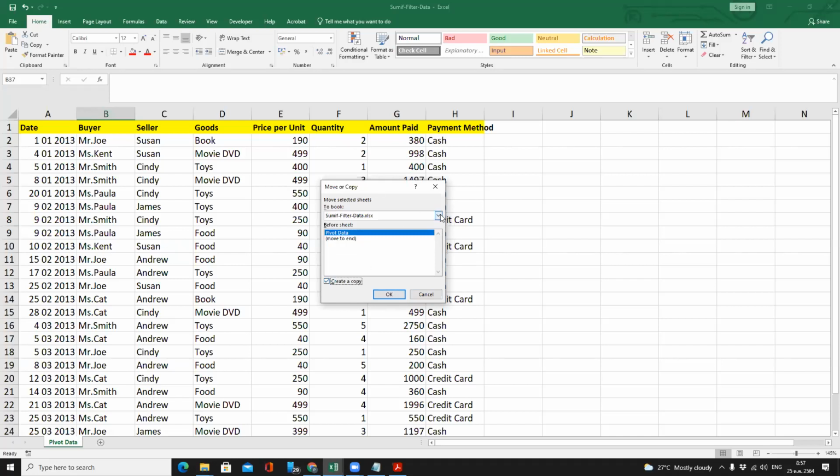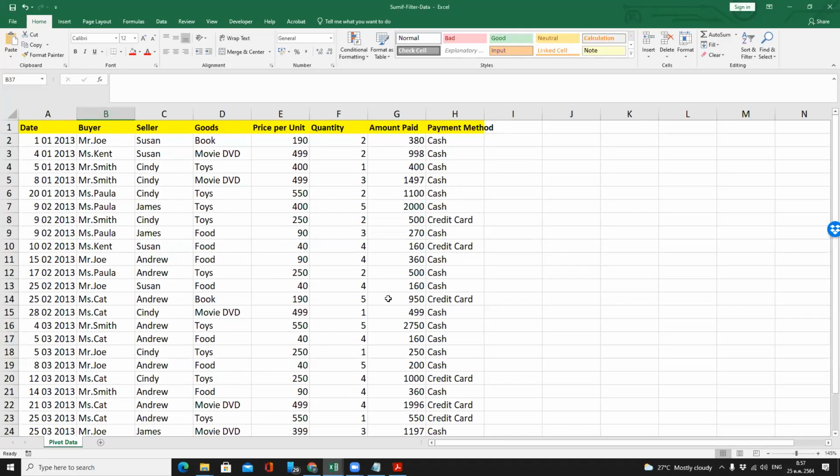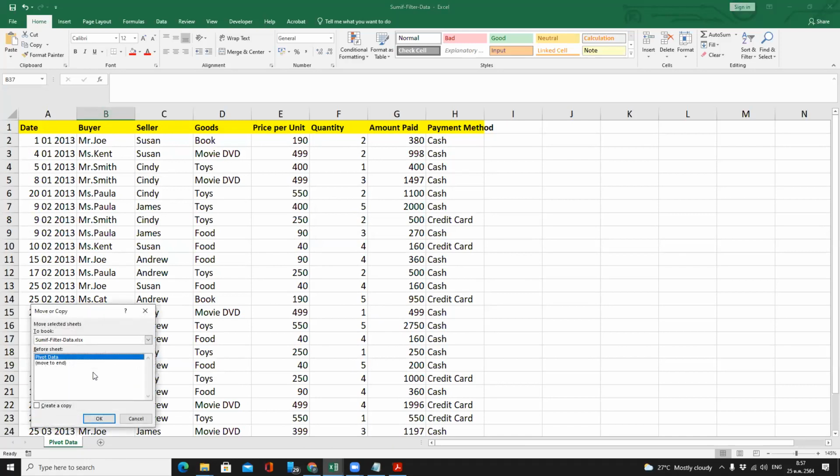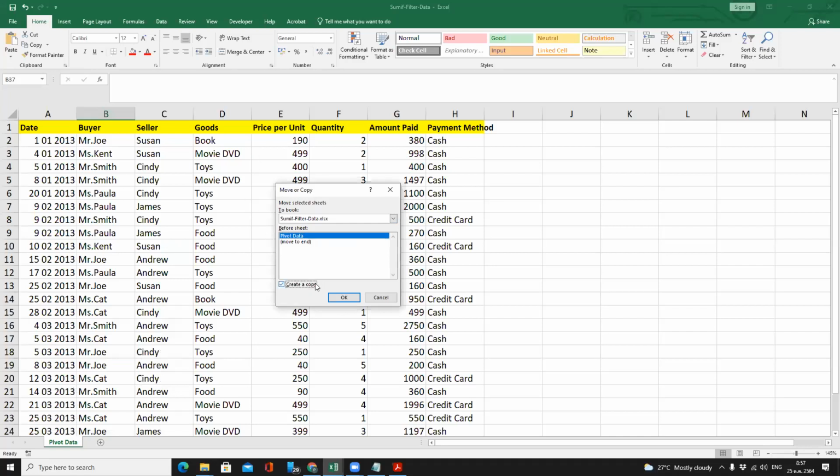After that, you click the drop down list to the book, my first book, the file that we have got, and then click OK. Let me do it again. In this one, I rename it as pivot data first, for the file that you downloaded. Right click, choose move or copy, then click create a copy, and from the drop down list under to book, you choose my first book of yours and then click OK.